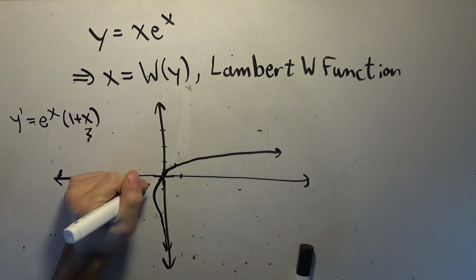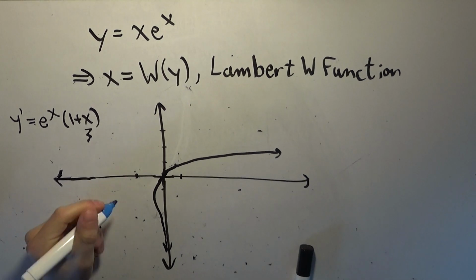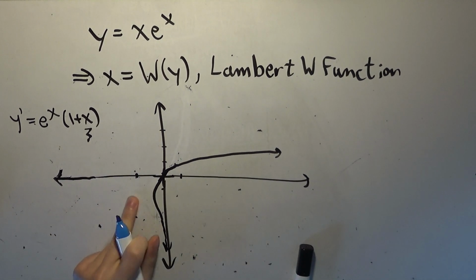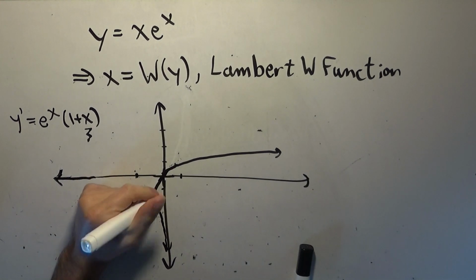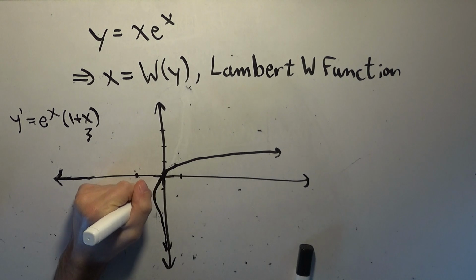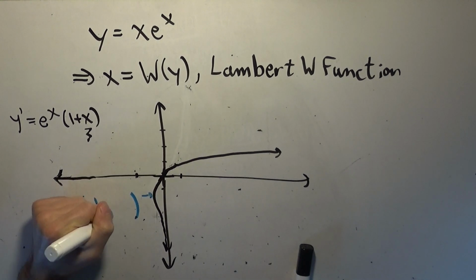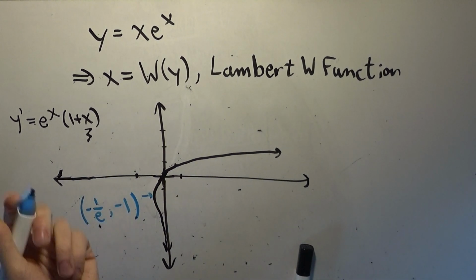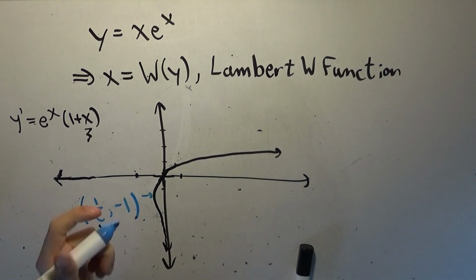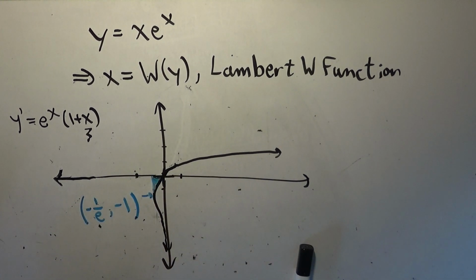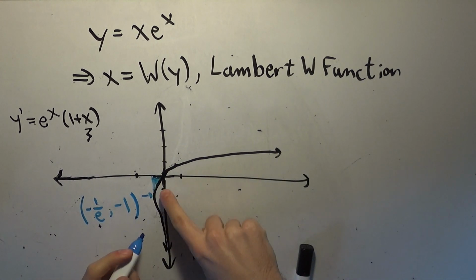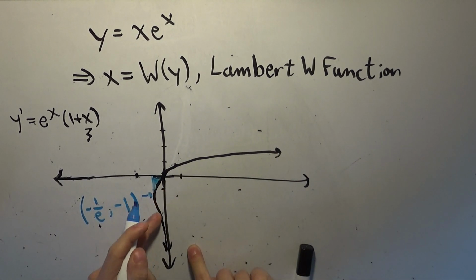But you'll notice that, by the way, because this corresponding point on x times e to the x was negative 1 comma negative 1 over e, that means that this point is negative 1 over e comma negative 1. That's probably much easier to see right there. So we're going to consider the area from there to 0. We're literally just going to consider this tiny little underhang, because at that point it bends back under itself.